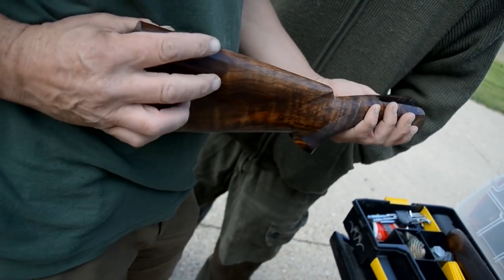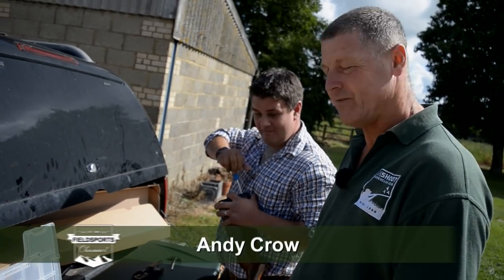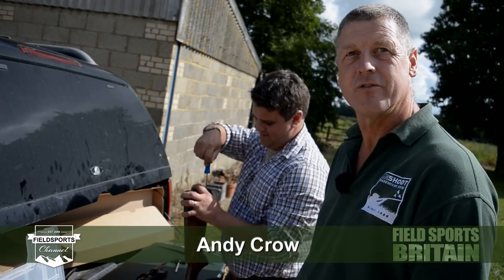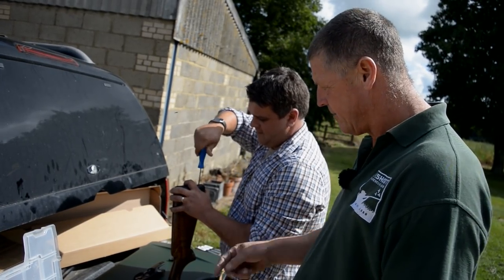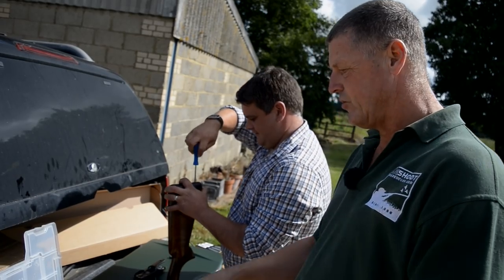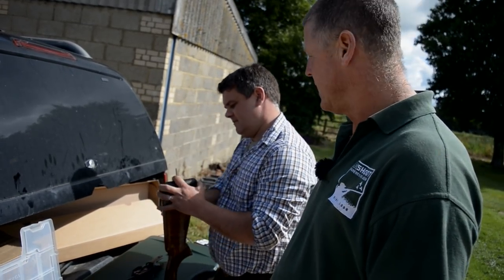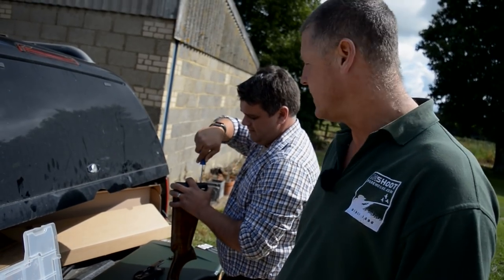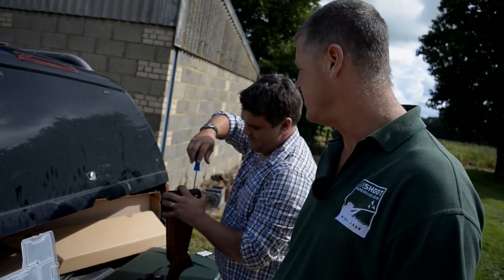John's come down today and he's brought a few goodies — a Blaser R8 with two barrels, a .30-06 and a .243, which is quite nice. He's also brought a new stock for the F16. The stock I had on there before was a sporter; it was shooting a tad high for me, so he's brought the game stock down today and he's just going to stick that on. Then we are going to go out and play, see if we can shoot some pigeons and a few crows.